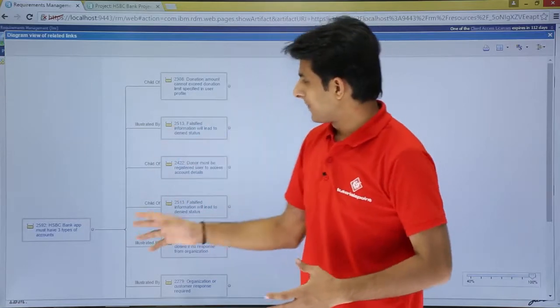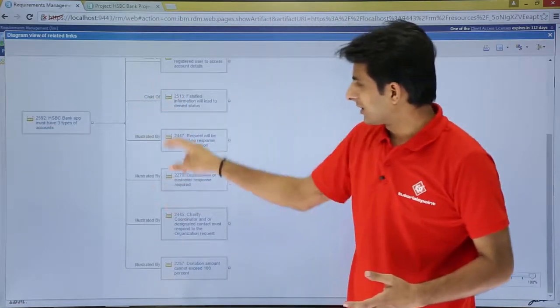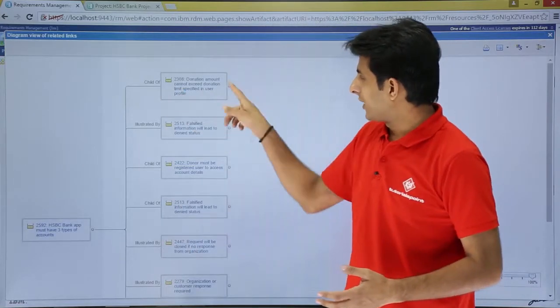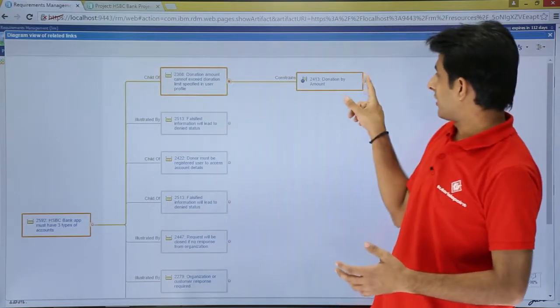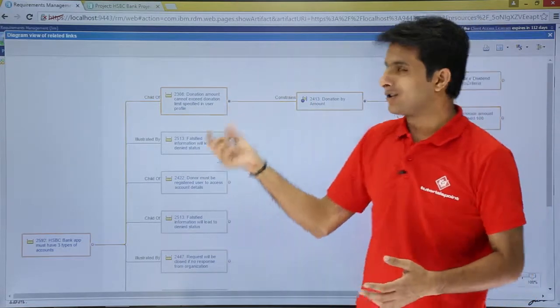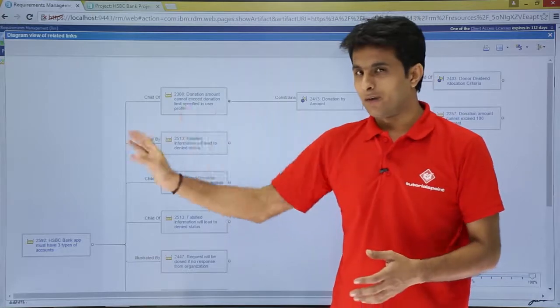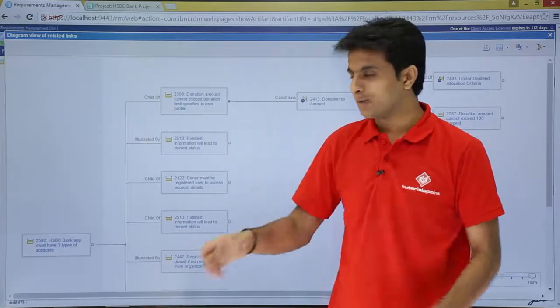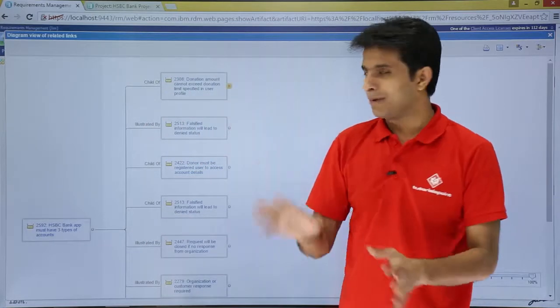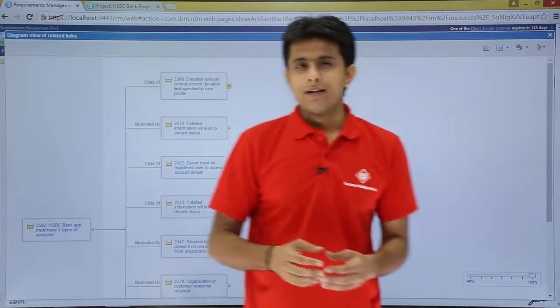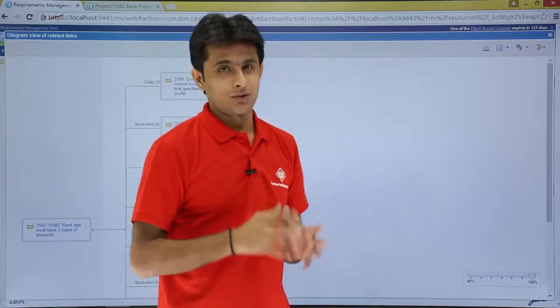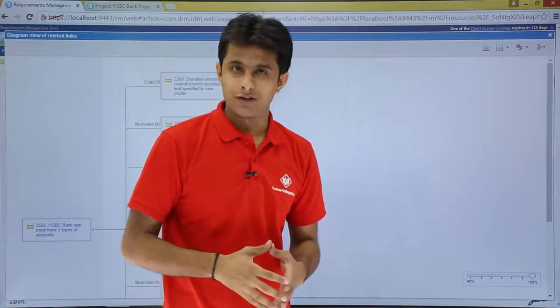So here I have shown you how you'll get the relationship in the graphical manner. If you want to expand, you can just click on this plus sign. Again, you can click on this plus sign. It will tell you the relationship between the artifacts. So level 1, level 2, level 3, it keeps on expanding. If you do not want, you can just click on minus itself. Let's see some more. Now you can say this is only user interface, nothing related with functionality.